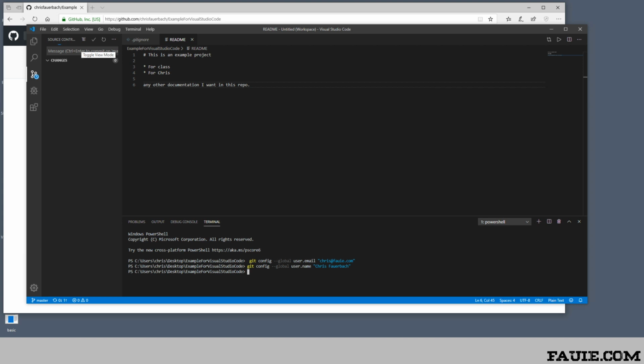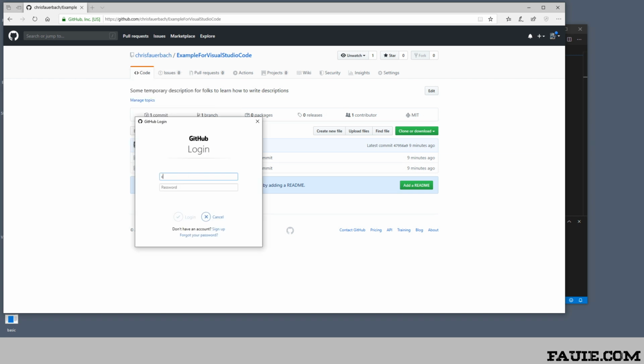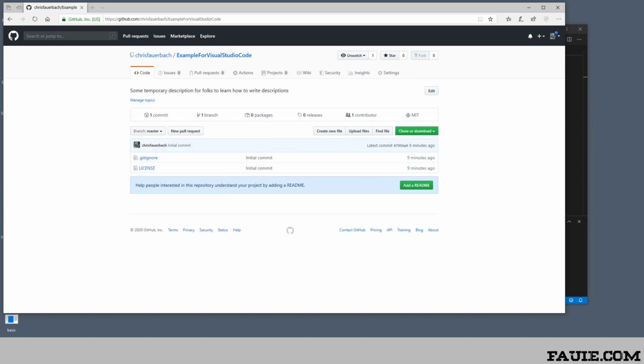But let's assume it all worked, and it asked me for my username and password for GitHub, and I typed it in, and I pressed enter, and it all just worked. I would then be able to go over to GitHub, refresh my page, and in theory, oh, that's asking me for a login. Here we go. Sometimes these windows just, they hide. I have a super complicated password from my password manager on another computer. I really hope YouTube doesn't stream keystrokes, because that would be really bad. If they do, lesson learned. All right, so that happened.